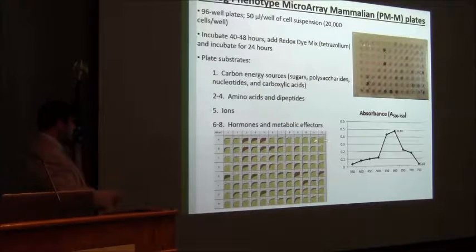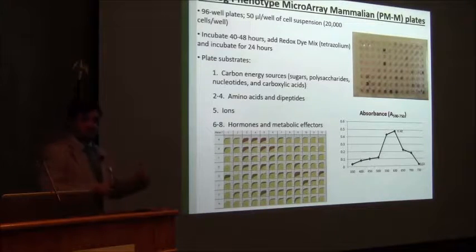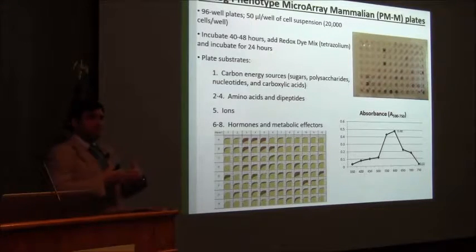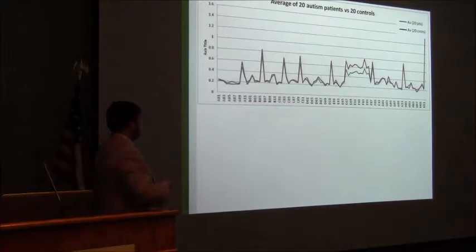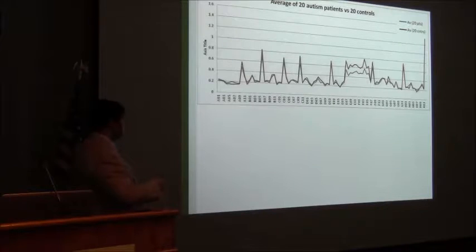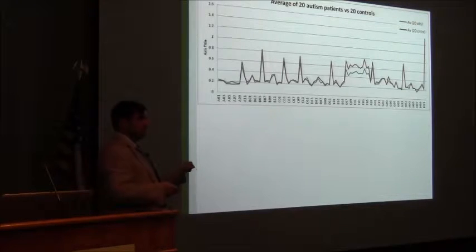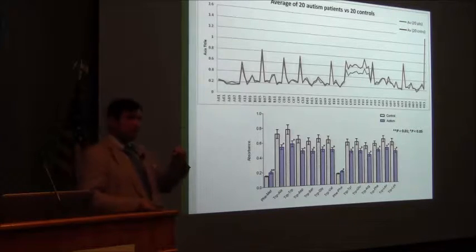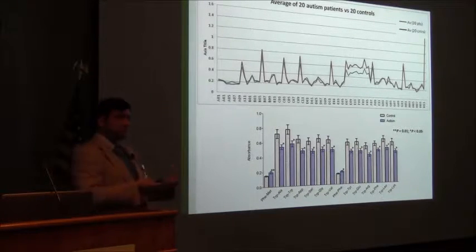When you have overlapping curves, you have yellow. When the controls are higher, you have red edges; when the patients are higher, you have green edges. When we exposed lymphoblastoid cell lines from patients with autism and controls to different compounds, most of the time there was no overlap. But there was always a big difference in wells containing tryptophan — for example, wells E7 to F6 — and that was confirmed by statistical analysis. Of all the compounds we tested, only the tryptophan amino acid gave us this important difference.